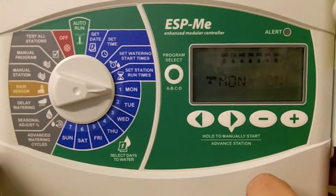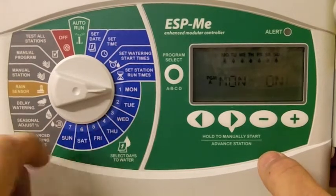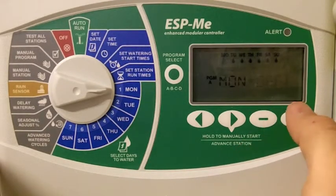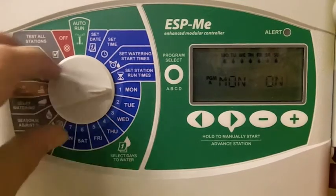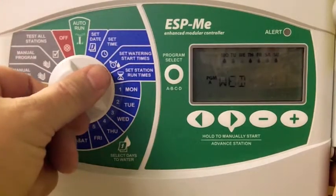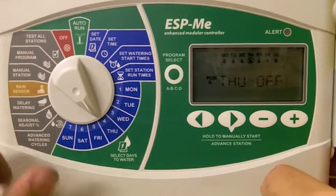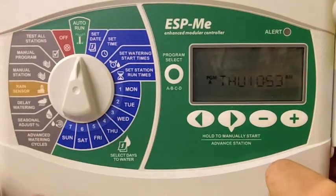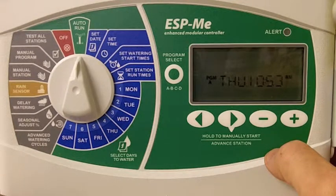Right now, our watering cycle is programmed for every single day. If you would like to turn one of those days off, you just turn the dial to the particular day and you push the minus button. If you would like to turn a day back on, you use the plus button. Scroll through each day of the week using our plus and minus button to turn days on or off. And when we're finished, turn the dial back to the auto or run position on the dial.